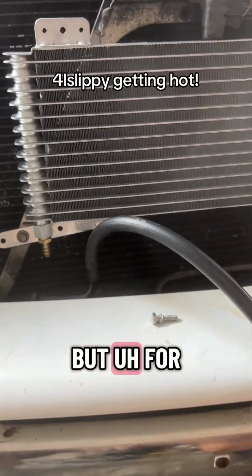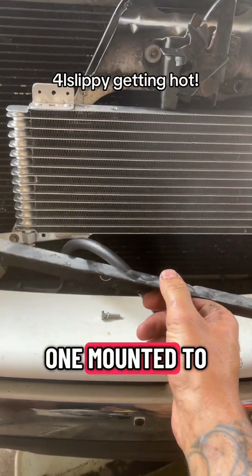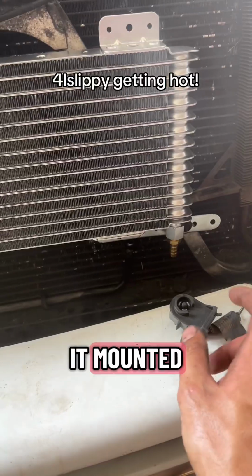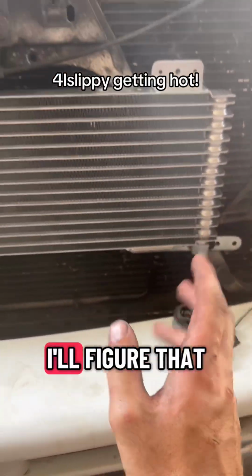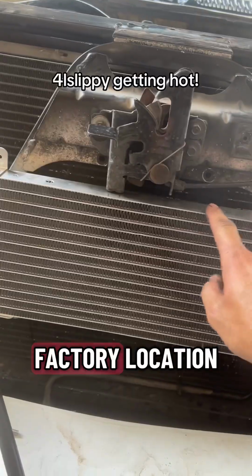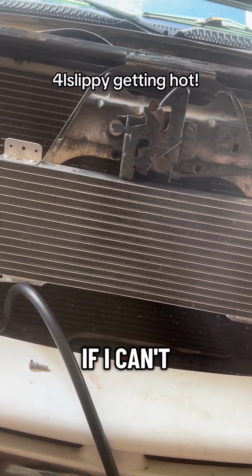But for right now, we took this cross bracket off, what the factory one mounted to, and we used the provided brackets and got it mounted. Now I am gonna have to figure out a spot for this ambient sensor, but there's a bunch of holes. I'll figure that out. So now I'm gonna take the same brackets and mount it here in the factory location, put these lines on, top off the trans fluid, and then I'm gonna go see if I can't find some fittings.